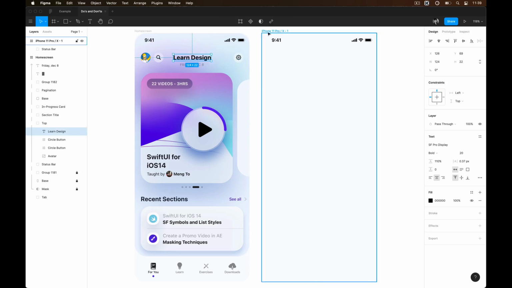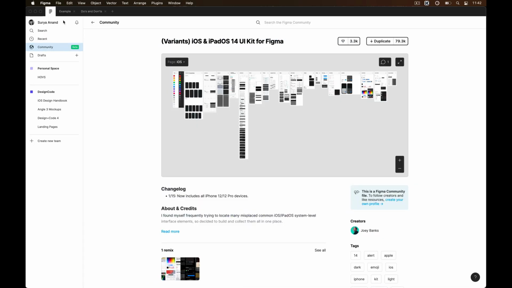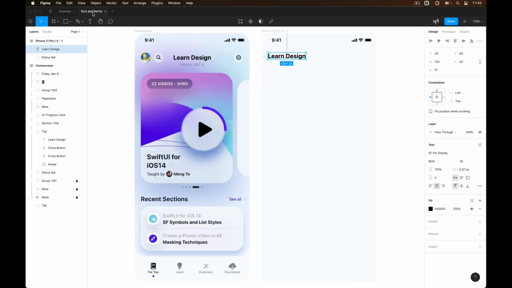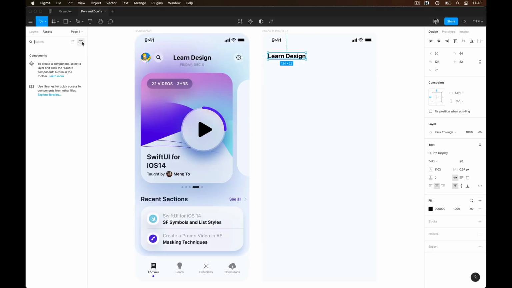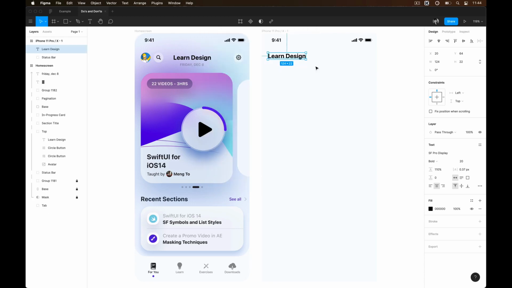I'm going to copy the title and paste this inside the frame, move it to the top left with 20 pixels margin. Now, before moving any further, I would like you to go to the Figma Community tab and search for iOS UI Kit and duplicate this file. And enable this as a library. Once done, head back to the file, switch to the Assets tab and open the Assets catalog, and here enable the iOS UI Kit. And this will allow you to use the system fonts and colors that Apple uses on its platform. Now let's head over to the text properties and open the styles menu and scroll all the way down when you find the large default and set this to large title bold.